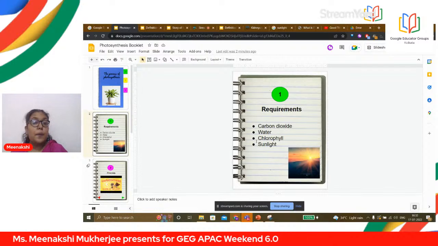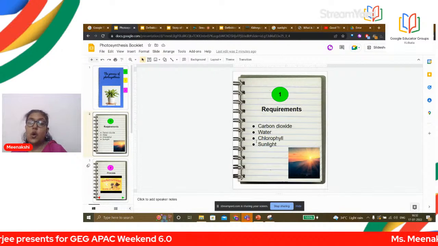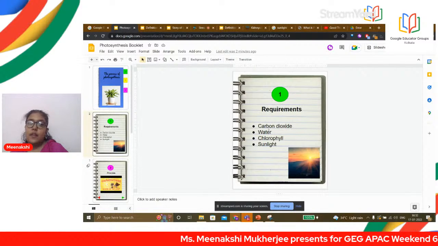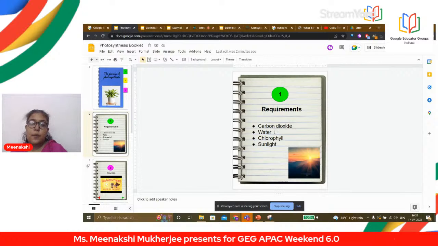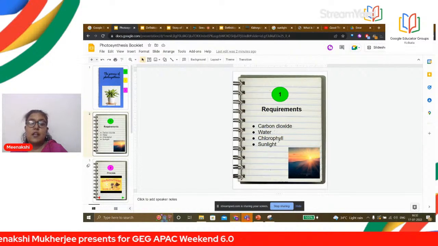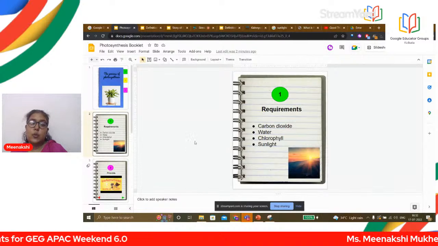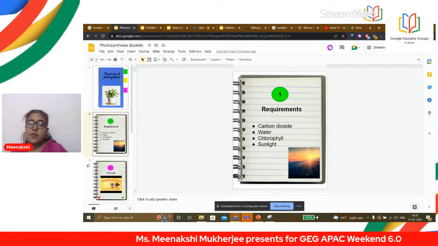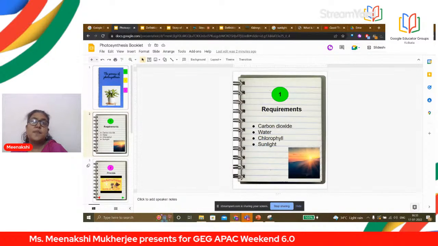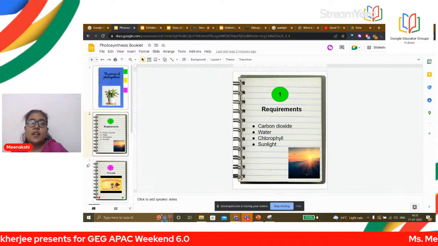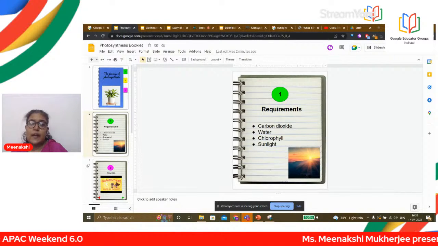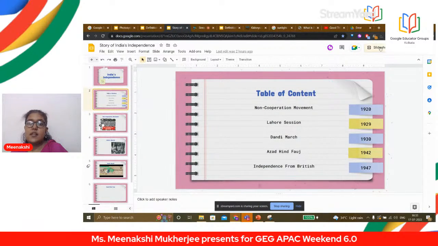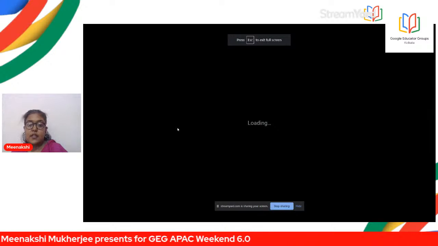You can continuously update also, and they will be able to get all the updates that you are doing. Once you have shared it, you just keep on updating, and they will be getting all the updates that you are making to your booklet. So questionnaire booklets can be prepared, dictionaries can be prepared, definition booklets. Definitions, irrespective of whatever class it is, are something we always require. That can be done. Then we can have it in the form of a story also. See, this is a story of the independence that I have created.